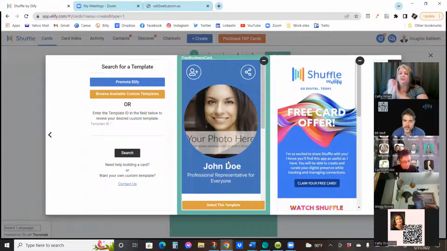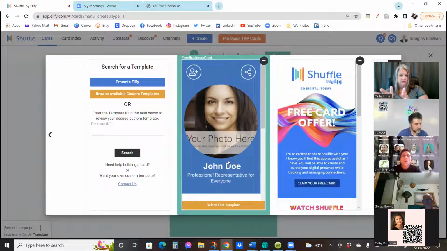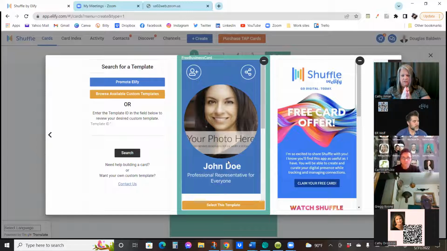So it's not the one that you changed for them. It's just the template once again. Does that make sense? So you're saying this free user has the free account with this particular card and template, they upgrade to full shuffle, and now you want to send them another card to clone. Is that correct? You would send that template to them via shuffle, wouldn't you?